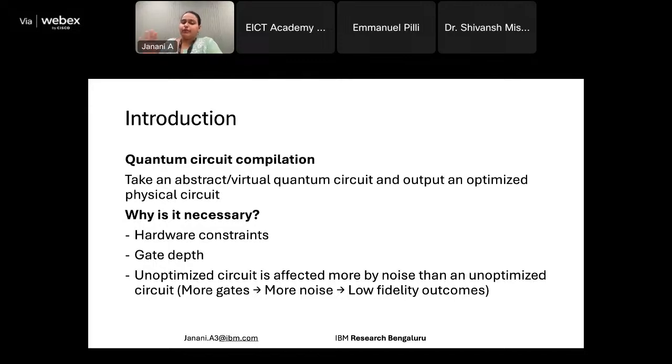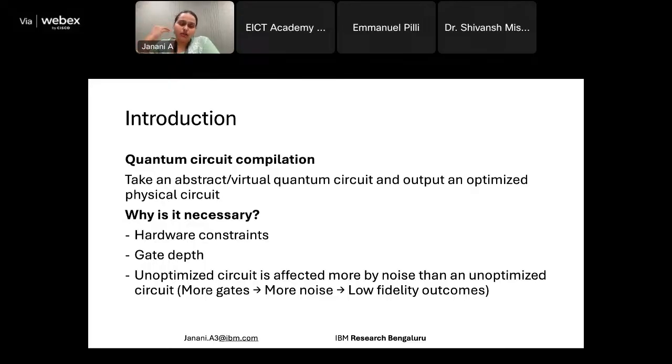This is a bit of a generic statement. I would say that it's not generally applicable. It is something that I'm saying qualitatively. So you need to really think about specific cases, but in terms of gate depth, you want to implement circuits which have less gate depth.